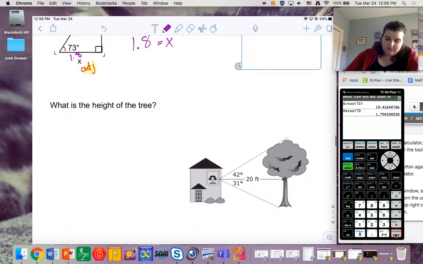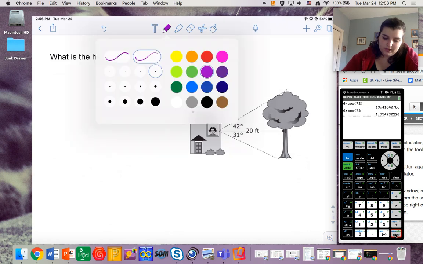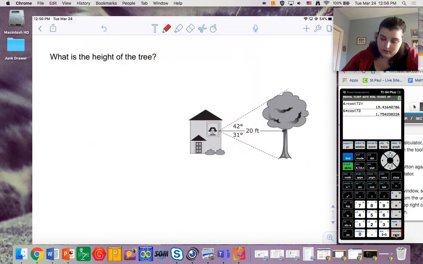What is the height of the tree? So this is a two-part question. We are going to have two triangles going on. So I'm going to do one in red and one in a different color. So this triangle. Oh, did I mention trig can only be done with right triangles? Oh, yeah. And in this case, we've got our angle. And the side down here is adjacent. And I'm looking for the opposite. Okay. Let's call that x.